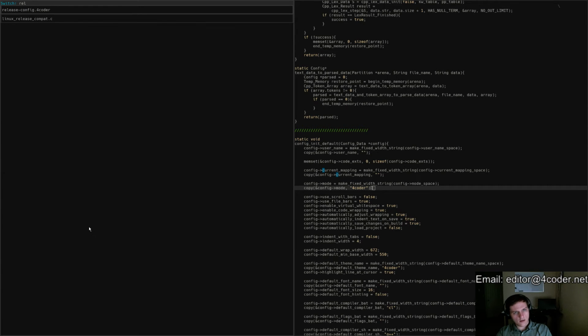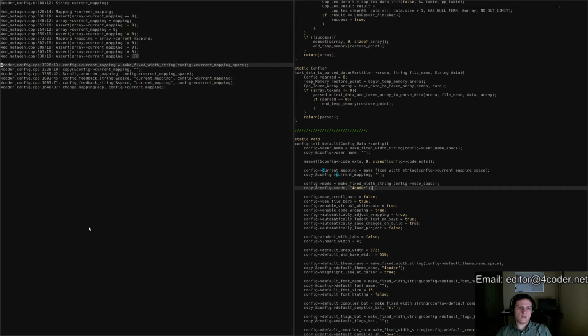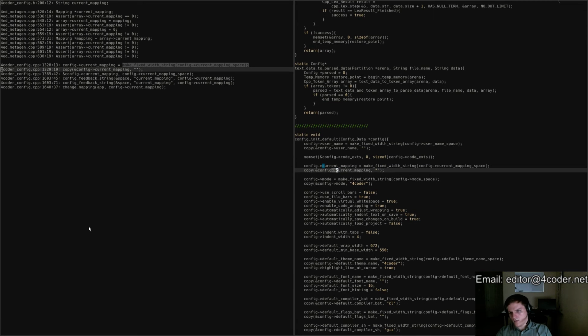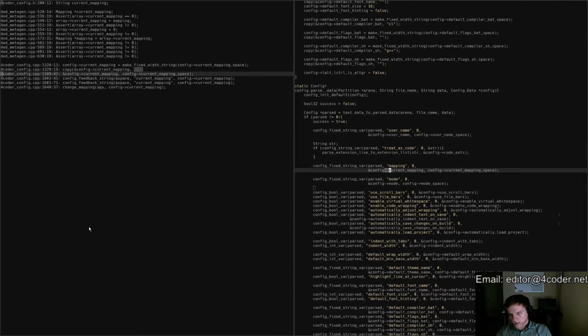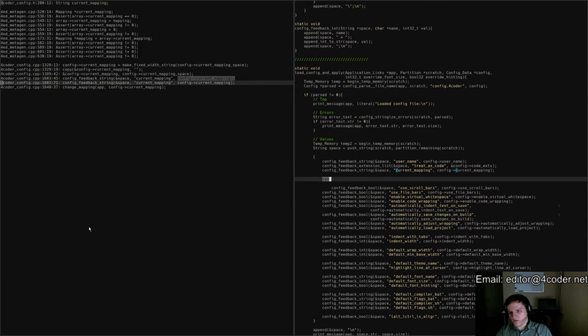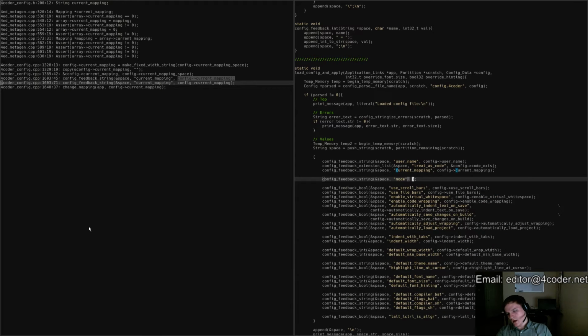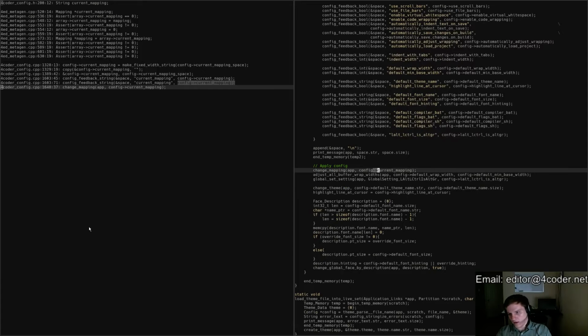Is that what I said it was called? It is. Okay. No, bring me back to the search results. Thank you. Boom, boom. Getting things figured out. Current mapping, yes. Feedback string, exactly. Feedback string. Space. Mode. Config mode. Next. Apply config. Okay.